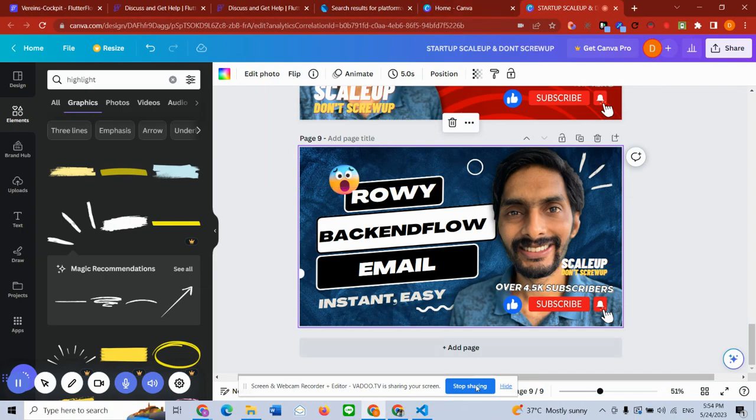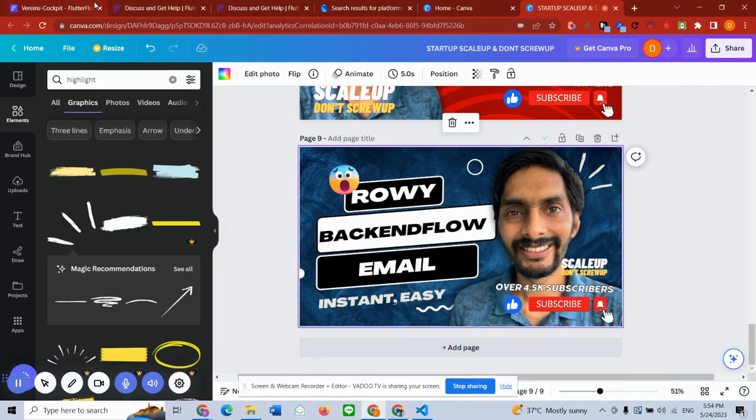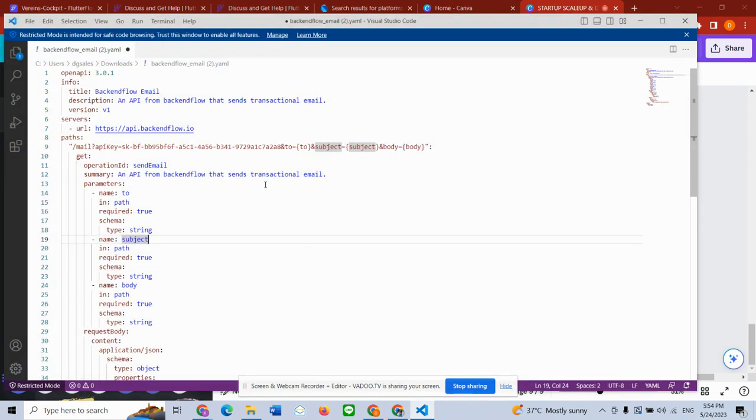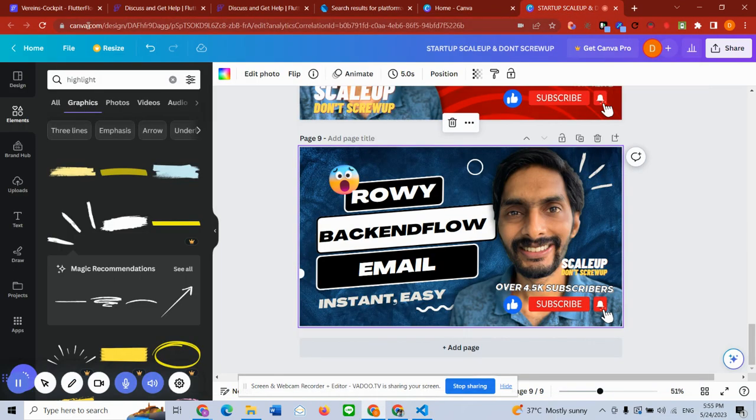So now let's try to understand a bit of this whole BackendFlow OpenAPI file that we downloaded. If we look at the configuration in FlutterFlow, we will realize that this is a GET call. A GET call basically means that anything you put in your browser URL, where you type your address, for instance canva.com here, is a GET call, right?